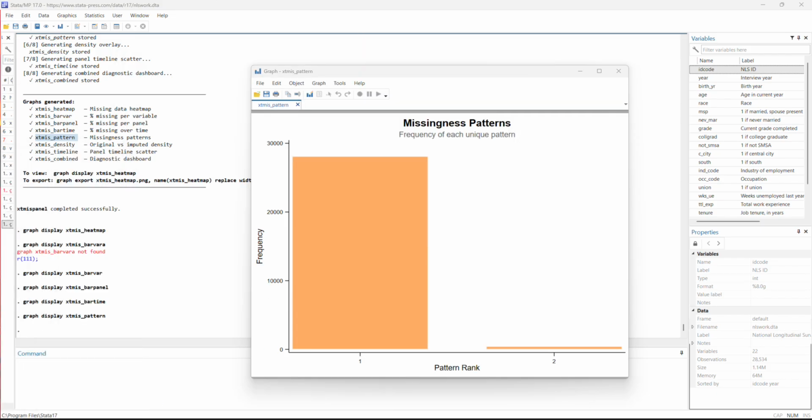So it can pick patterns. What it means is that the one means the missing values are not there. The two is the data with missing values. If there are any other type, it will show you other types.